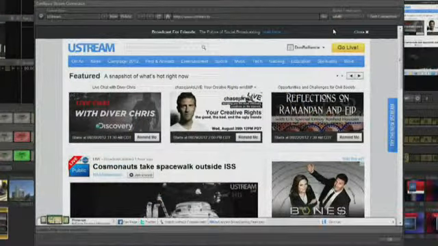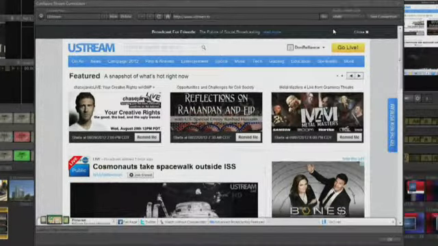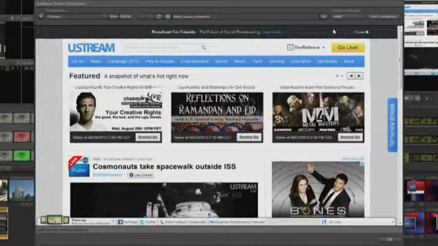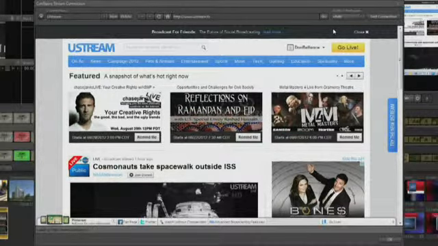Now, in order to use any provider, you need to sign up for an account. And again, this can be free, or you can pay for your bandwidth, and that will remove all ads. Streaming providers also supply other services like live chat, archiving, and re-encoding to other formats for mobile devices or bit rates, and set up different speeds for people with different connection speeds. This is all transparent to you when you use a provider.